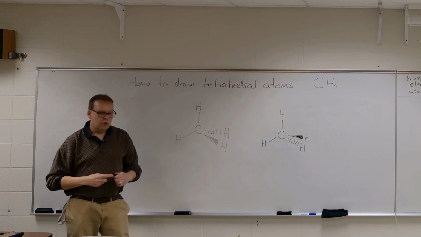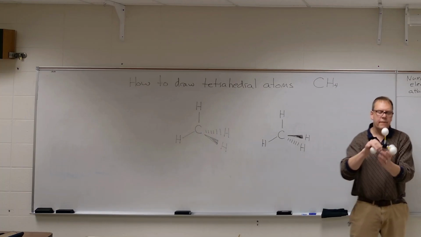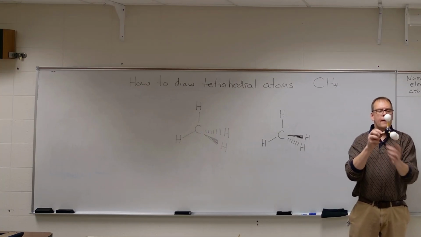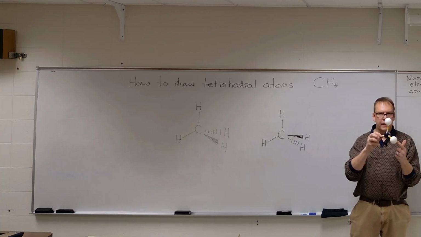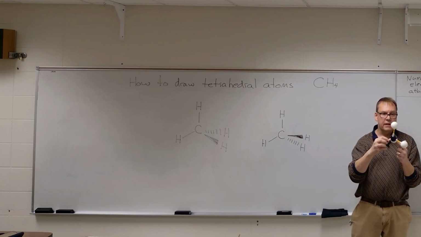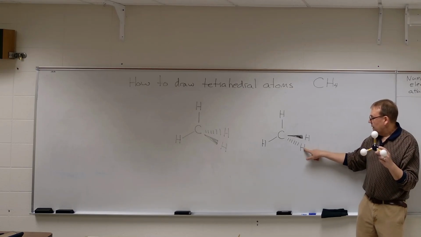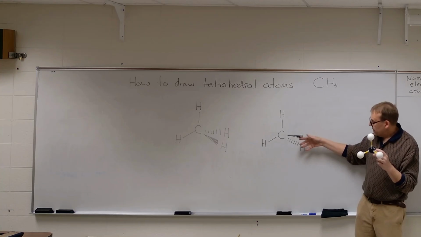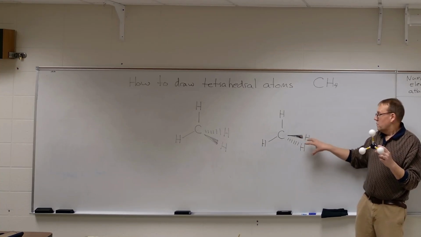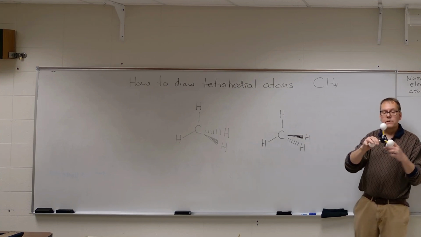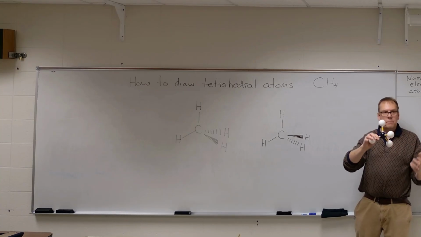The reason that works is because these are what are called perspective drawings. The way you view these things is that the front atom is actually exactly in front of the back atom, and it wouldn't be possible to see. So what we do is we tip it just a little bit, and then you can see the one in the back. If you had this rotated a little differently, the front one would completely obscure the back one, and it would be confusing to look at. So the way this is drawn is a perspective where these are in the plane, and these are tipped just slightly, either like this or like that, but it means the same thing.